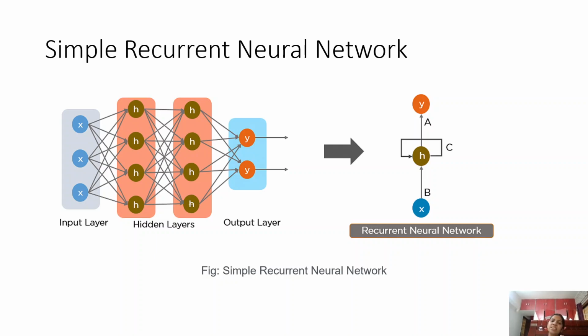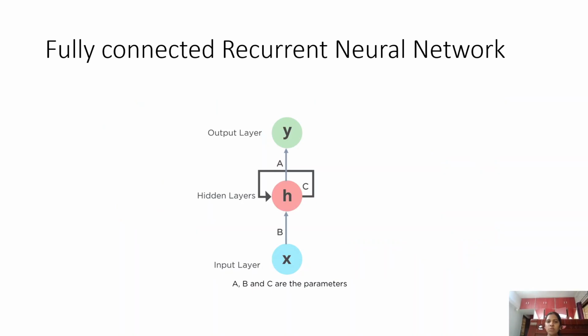A, B, C are some parameters of this, and this H is feed forward, right? X is the input parameter, H is the hidden layer, and Y is the output layer. And this H is given back. It is not simply that we are giving it back; it is normally forwarding, but the hidden layer information is also forwarded to the next hidden layer, and only then will it be sequential information.